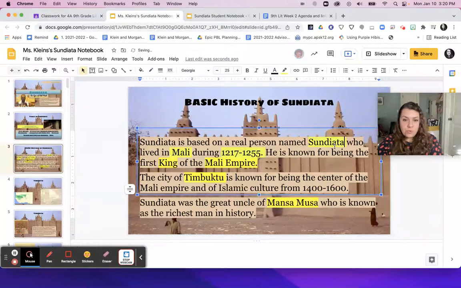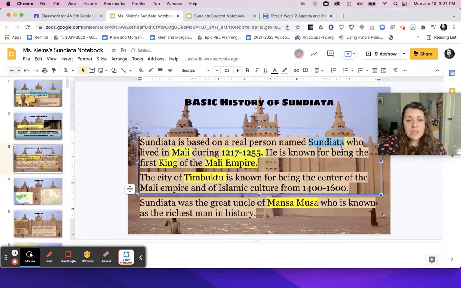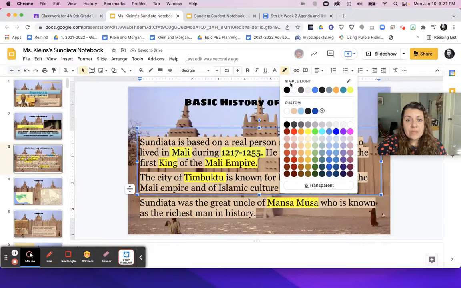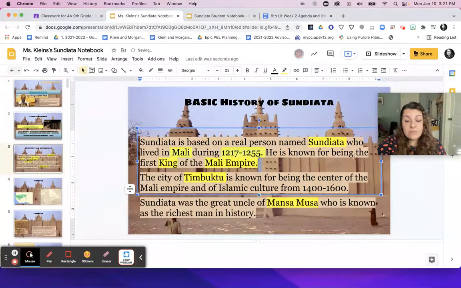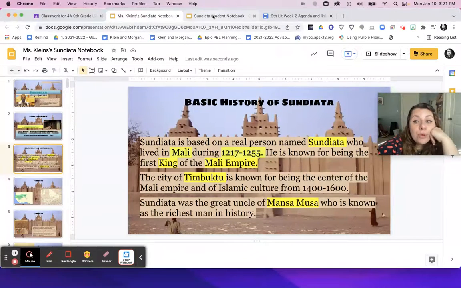If you want to keep track that you typed the answer, you can also change the color using the highlighter. You could be like, okay, I filled in that answer, I'm going to make it yellow. Or you could be like, okay, I filled it in, so I'm going to make it the background color. Or you could just keep it yellow, whatever you prefer. Okay, so that's slide 3. We are filling out that information. You are putting it in your notebook. You are getting it from my notebook.